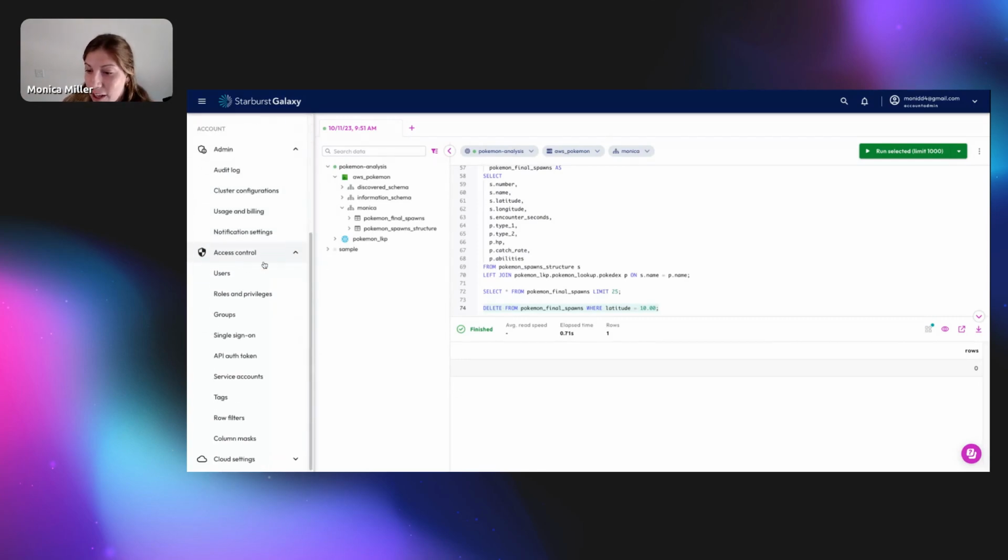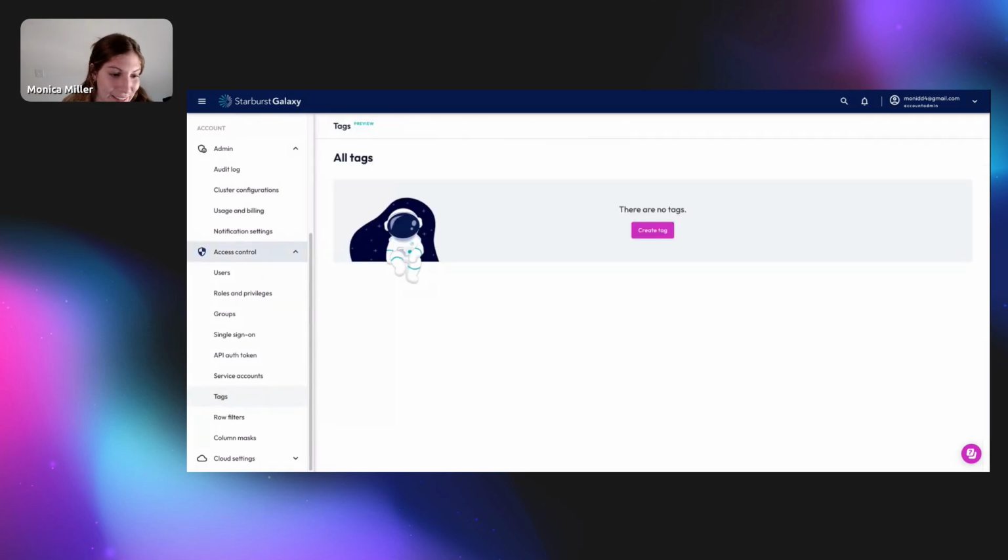So I'm going to navigate down to the tags information in the access control. And this is where we get a little tag crazy. We're going to create 4 different tags that we're going to put throughout our data so that it can be more discoverable, more understandable, you can have more information about who's using what, and you can do that attribute-based access control that is built on our tagging structure.